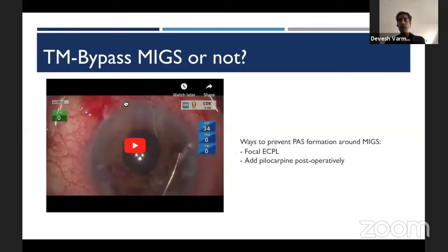In terms of goniotomy or procedures like that, I worry a lot about scarring. So now I've induced a trauma in the angle that's going to promote inflammation locally. And I worry that I'm going to get PAS blocking that. So I typically shy away from goniotomy style procedures, Kahook Dual Blade, things like that. And like I said, for devices, I usually go with whatever is going to be fastest and have the least risk of shallowing in the AC.